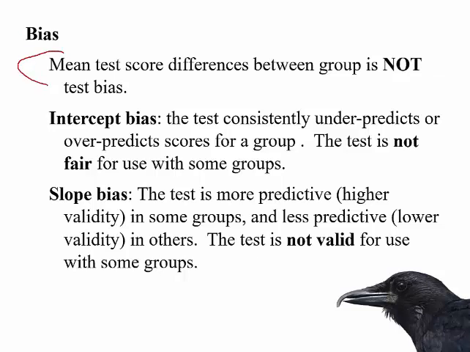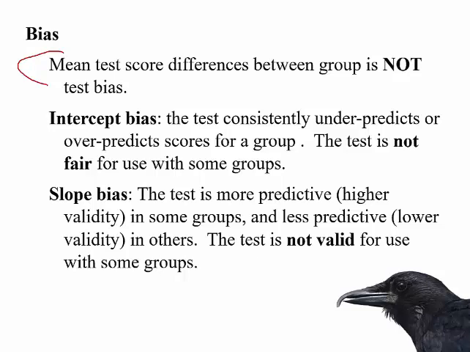For example, if I have a test measuring, say, how well people speak French, and I give my test to one group of people in France and another group of people in the United States, I might find that the people in France score higher on my test, but that wouldn't mean that my test is biased. It could just be that my test is detecting an accurate, a real difference between the two groups. One group could be simply better at speaking French.